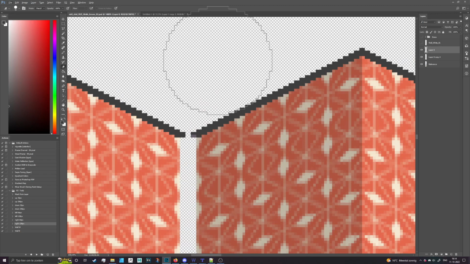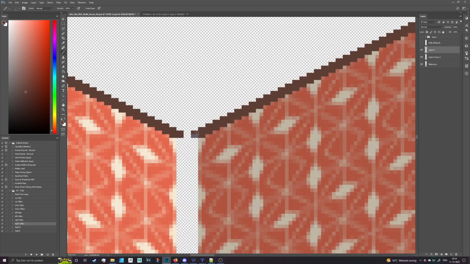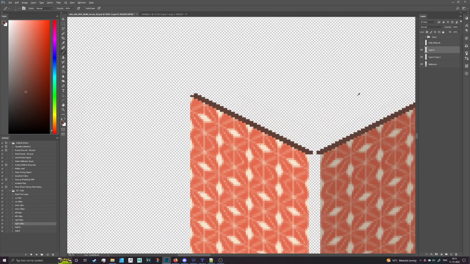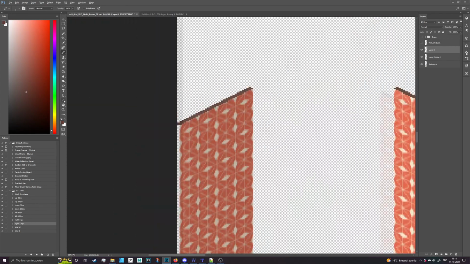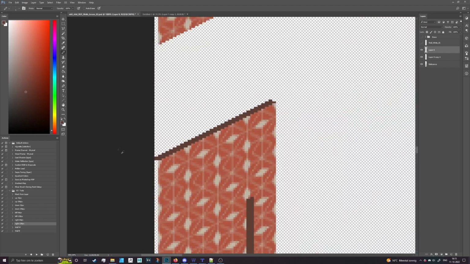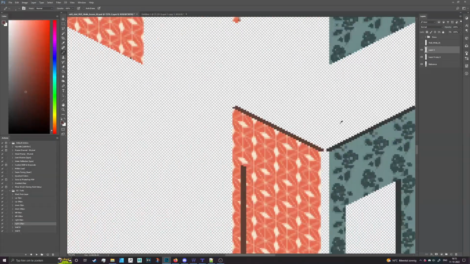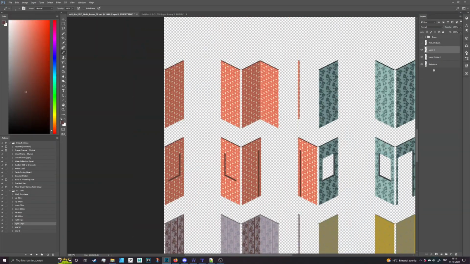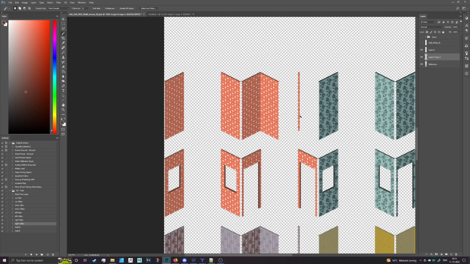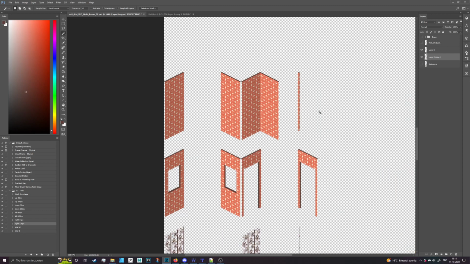And we should probably make this a color that's more fitting of the wall. Probably something like that. Color in the little gaps that we missed with the selection. That's good. Oh, that's actually good. I think that looks decent. All right, I'm gonna select my empty space in my reference image again without contiguous, so it also selects the windows. And then I can just hit delete, and I have a nice cutout for my wall. I'm gonna hide the reference.